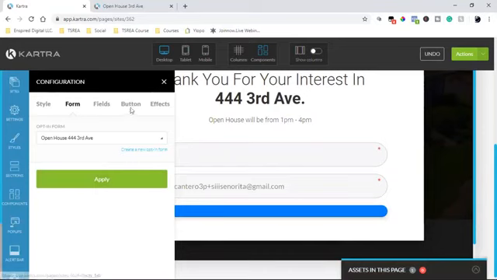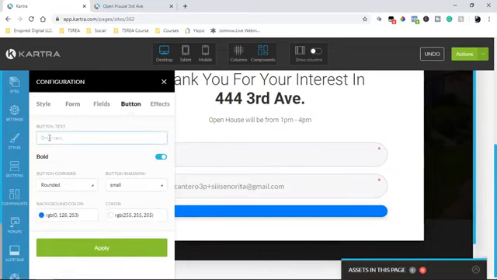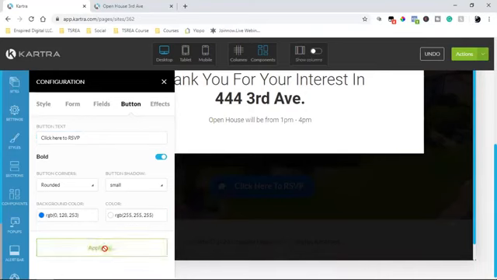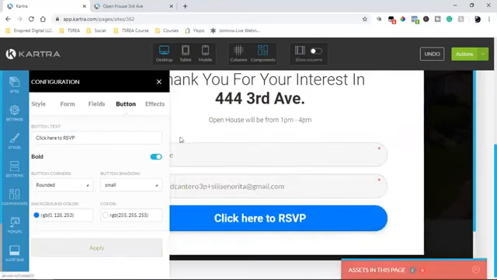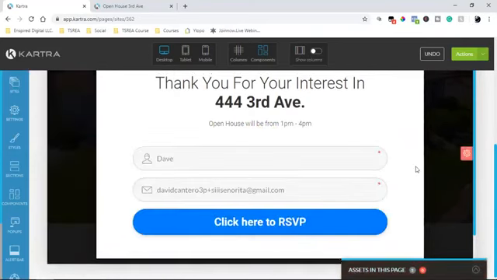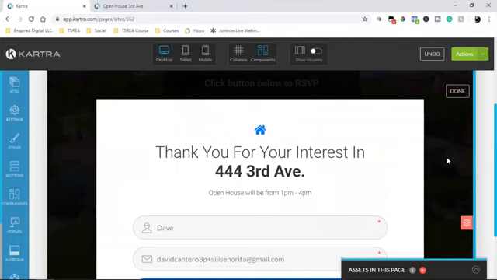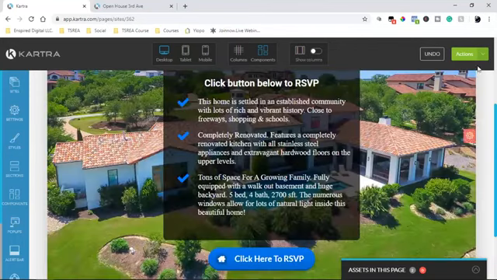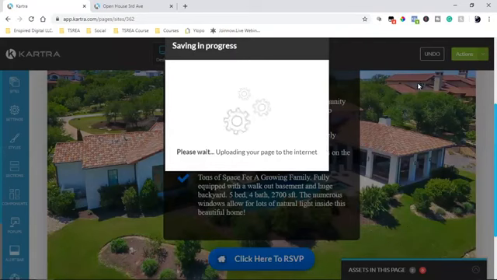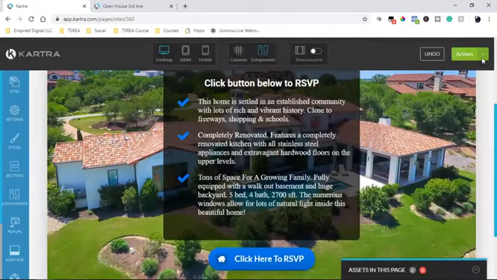And then what I'm gonna also do is change that button. So the button text, Click here to RSVP. Hit apply. Bam. And that is that, you guys. Hit done. Hit come over here, save progress. Publish live.